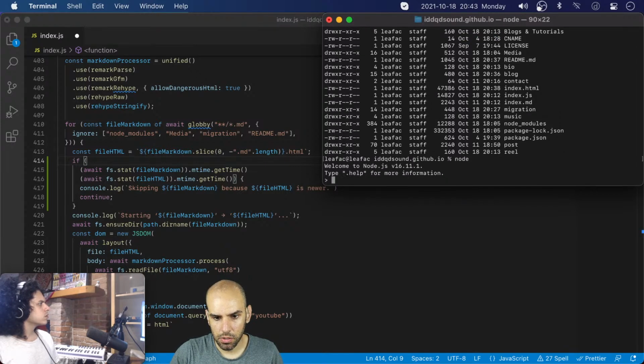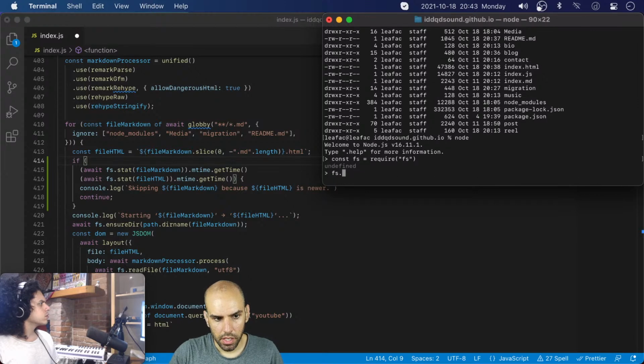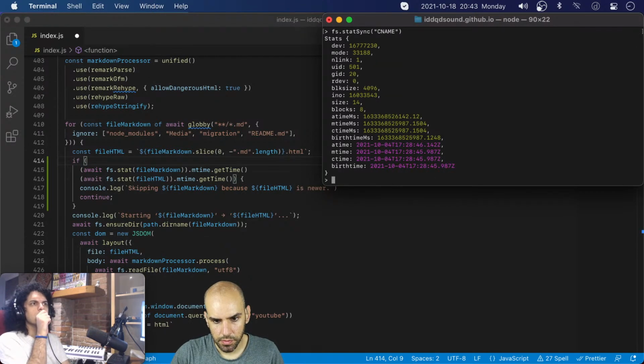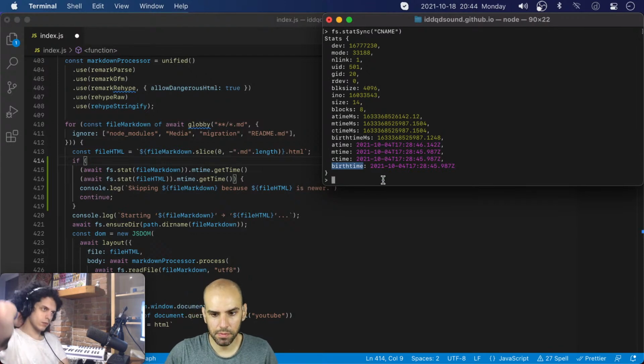So now let's get a hold of Node and require the file system module and stat CNAME. And because I'm writing a script, I will stat sync. So all of the dates look about the same, but I think that the right one to use is the M time, because birth time is probably not going to change after you modify the file.